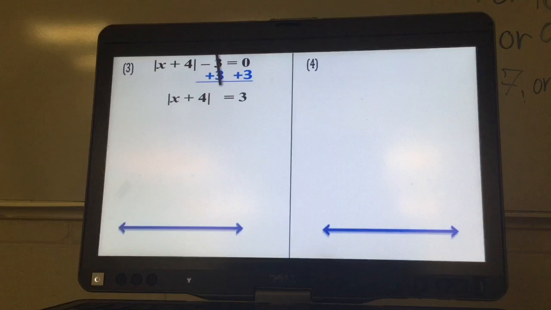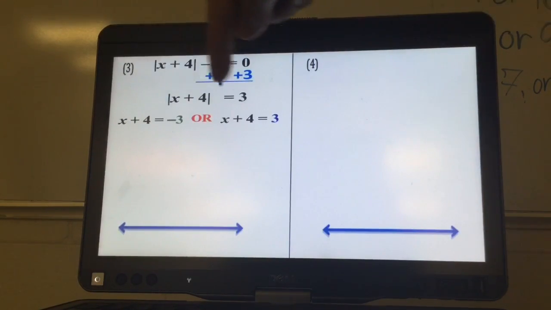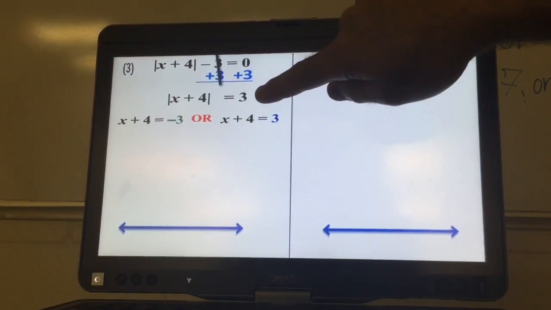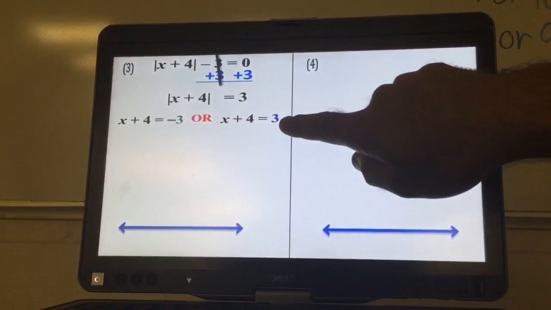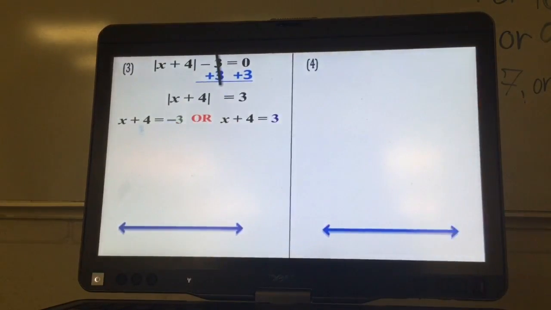All right, so let's go ahead and finish this together. Now, since the absolute value is isolated, what we need to do is turn it into two different equations. Again, remember, what's inside the absolute value is rewritten twice. The thing that changes is what it's equal to, which is the 3. So that's going to be negative 3 and positive 3. Now, for this one, what we're going to have to do is subtract 4. That's going to get you negative 7. For the other one, we also subtract 4. And then you're going to wind up getting negative 1.